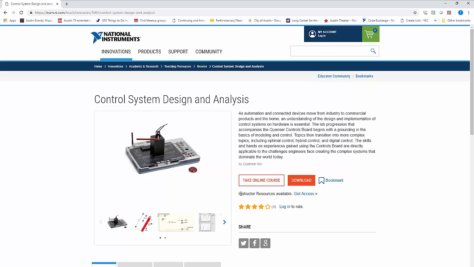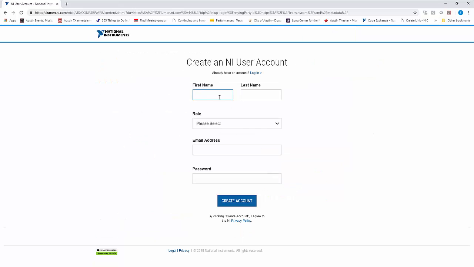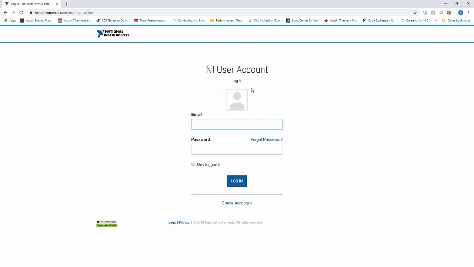And here, the Instructor Resources Available section has a little link next to it that says Get Access. Once you click on this link, it'll ask you to input your name or to sign in. Luckily for me, I already have login information, so I'll use my ni.com login.